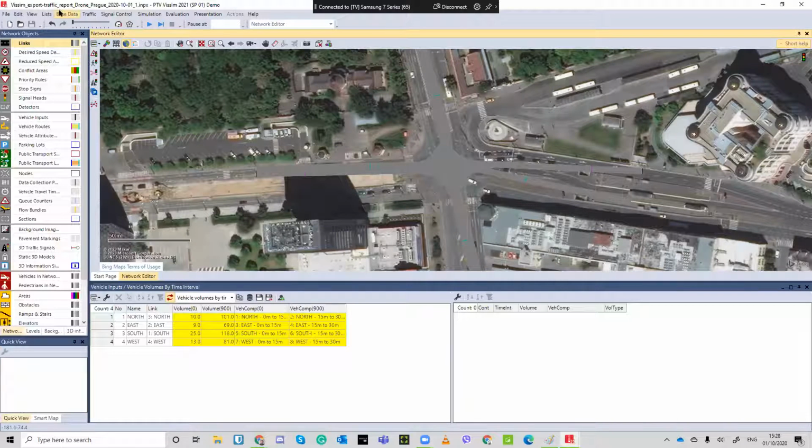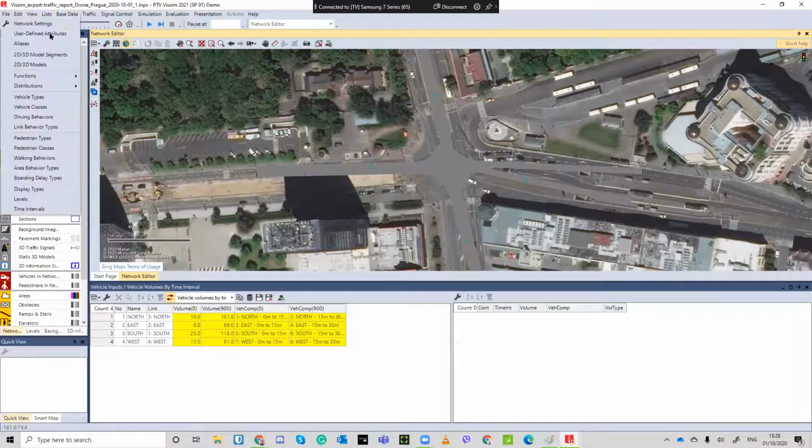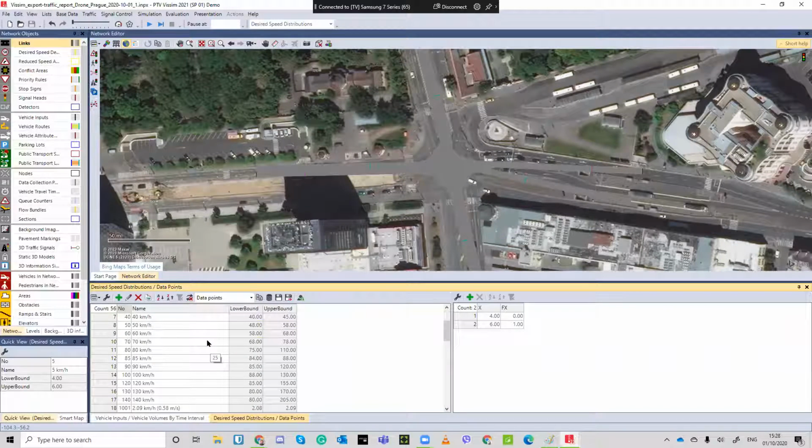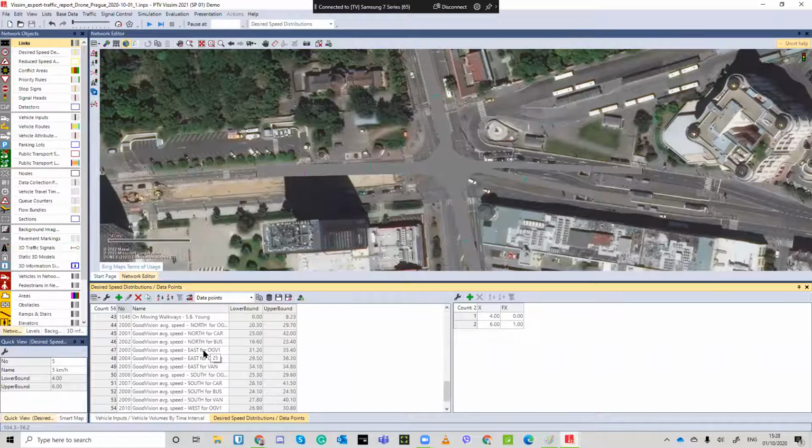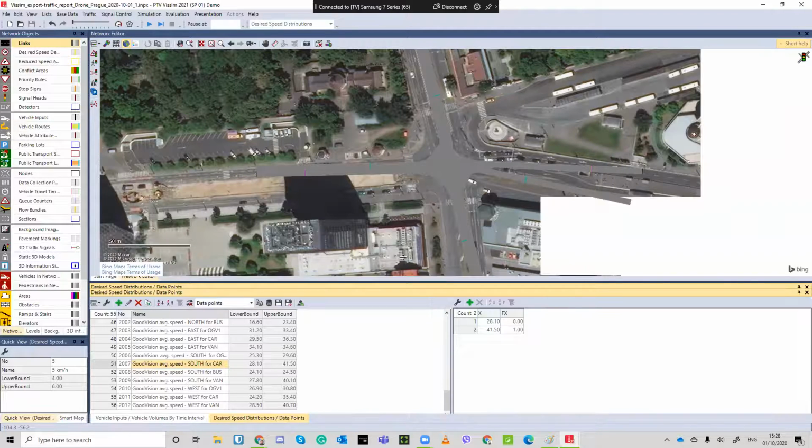The speeds are carried over for each vehicle class. If we go down, we can see the GoodVision speed, so that's east to OGV1 and car van. It gives you the speed of each of the classifications, and that's all pre-done for you.